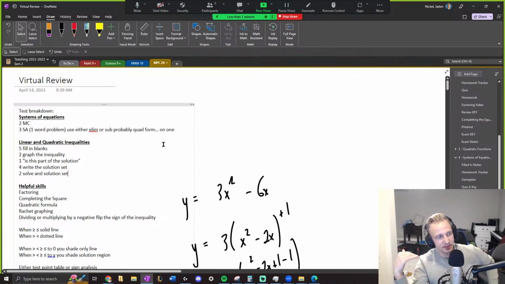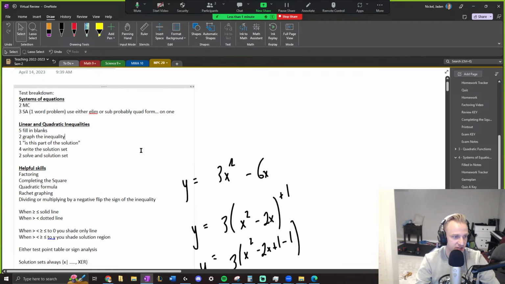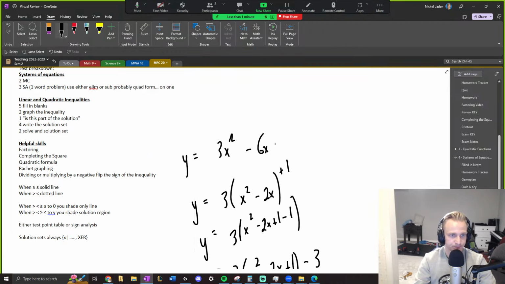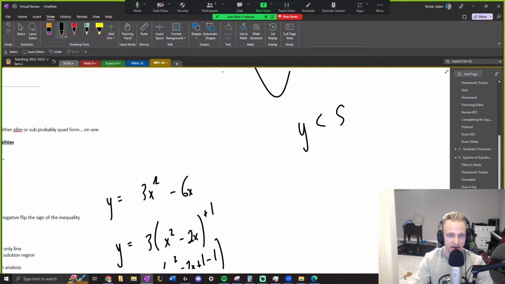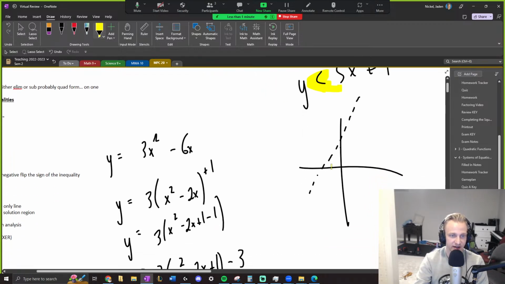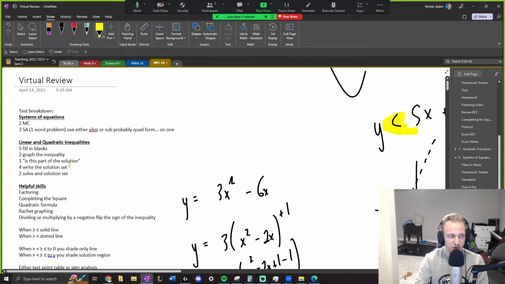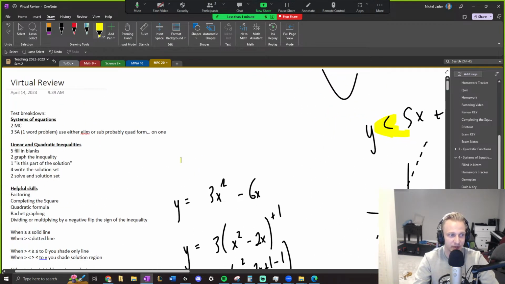The second section, I got through a lot quicker than I got through the first section. There are a few other things to remember, like when you're graphing a linear inequality. Let's say you have y is less than 5x plus 1. When you go to graph it, remember that because it's less than, it's a dotted line. You have to be careful with these symbols, making sure that you're putting the right one. I put it as a multiple choice question on there just to remind you.